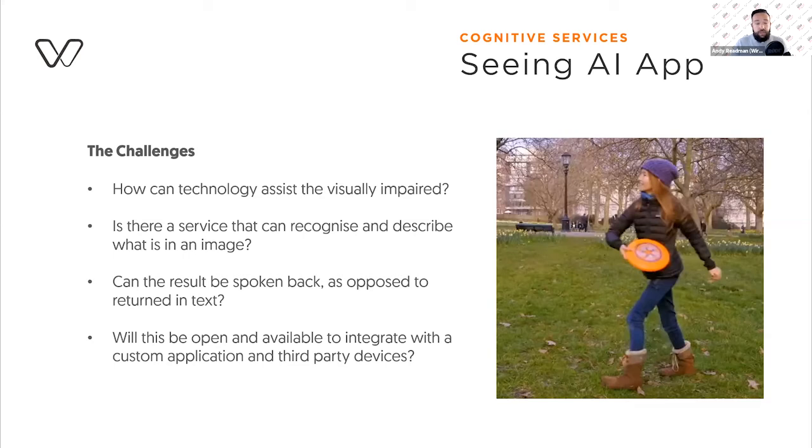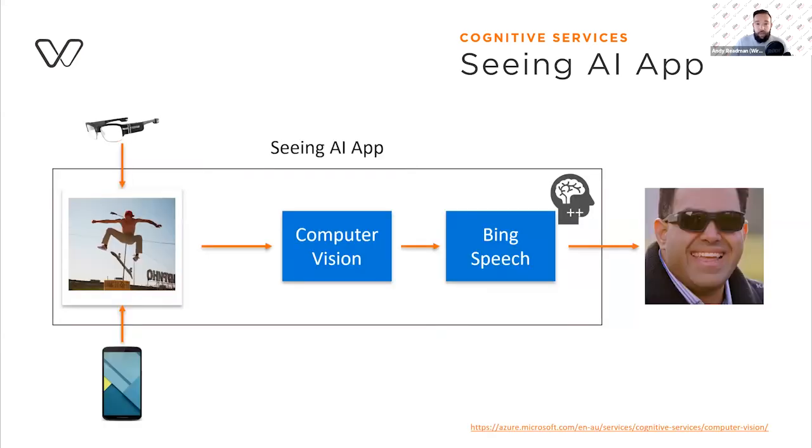So the key challenge, from an architectural perspective from where I sit, is how can technology help the visually impaired? And obviously we need the results spoken back, because just coming up with it on screen in text isn't very useful. So we need two things we can solve there, and very simply, two APIs solve that. We have computer vision and we have the speech services. You'll all be familiar with speech to text and text to speech. That's a done thing. We're all used to that, but computer vision is really cool.